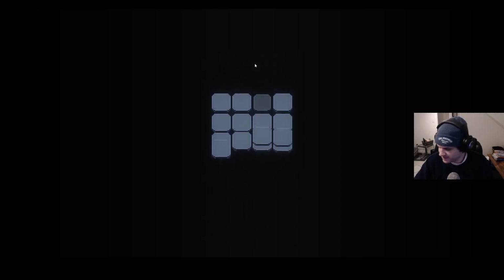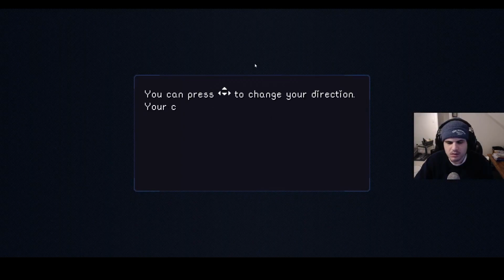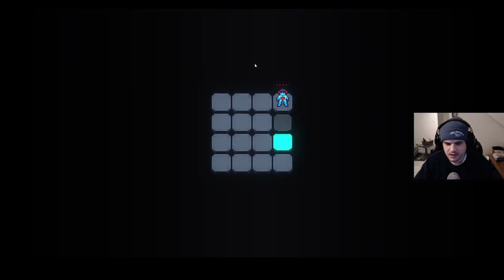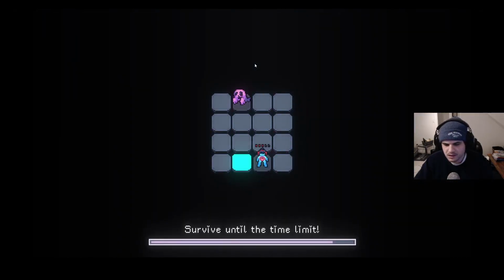Wait, was I supposed to die? I think so. Okay. You can press to change your direction. It moves automatically each beat. Press Z to continue. Okay, I just did that. Oh, here we go. Okay, if I don't move, I take damage. So I just need to survive.